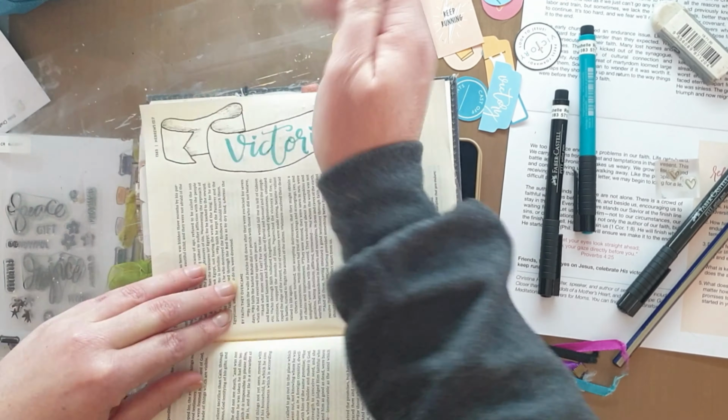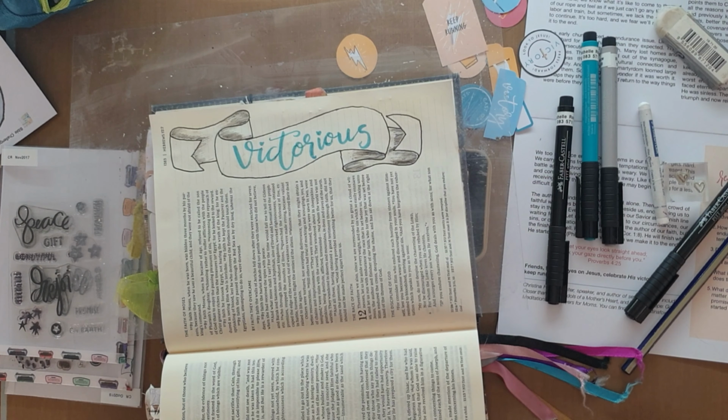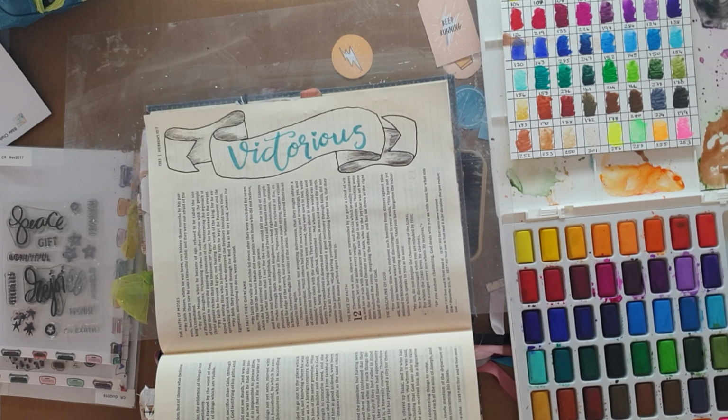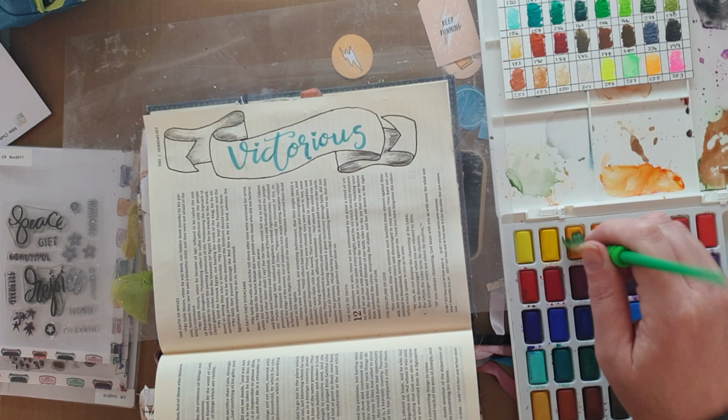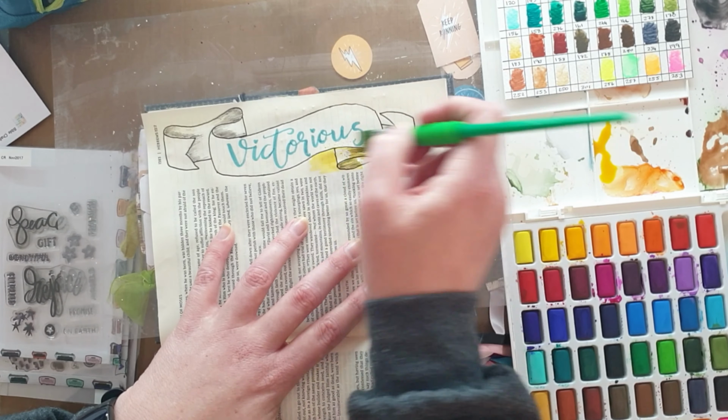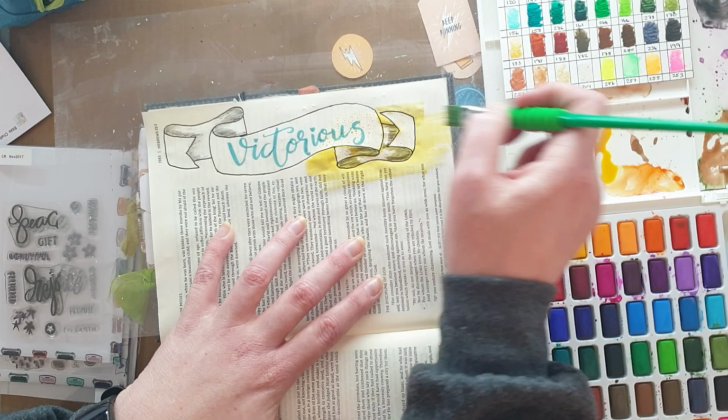I'm just taking a gray pen here to add to that shadow. So I didn't scribble the white crayon on top of the shadowing parts, just so that I could bring in a little bit of this gray Pitt Artist pen, soft gray. I think it's called cool gray. Okay, then I'm taking my watercolors, and I'm going to be taking this vibrant yellow orange color to go over this, and you'll see that it resists the white crayon, then resists the yellow. It was not quite as striking as what I had envisioned, but I really like what it looked like at the end.